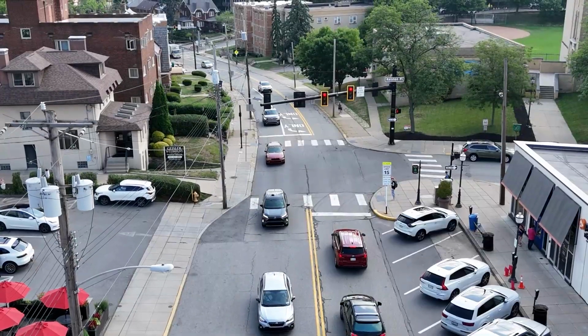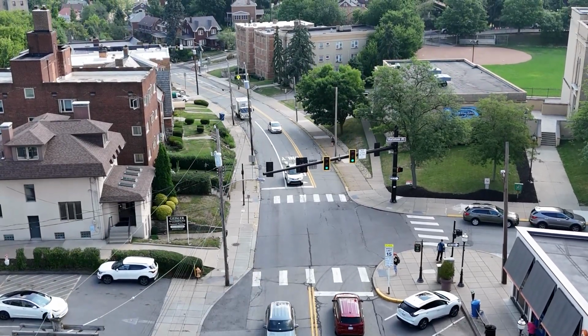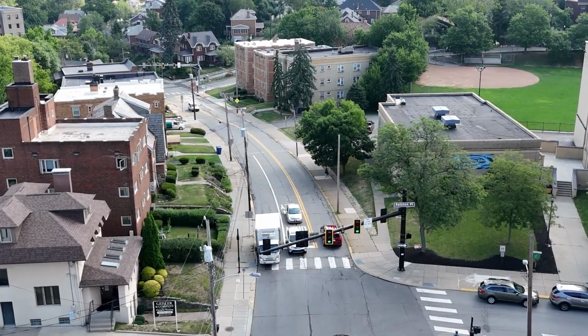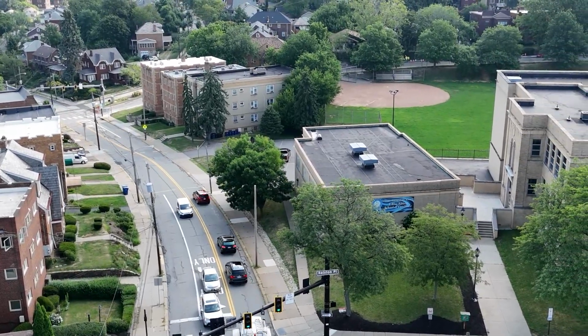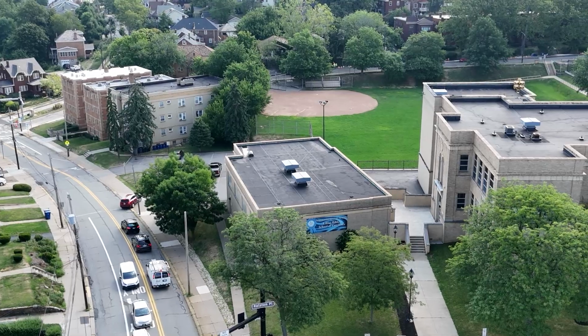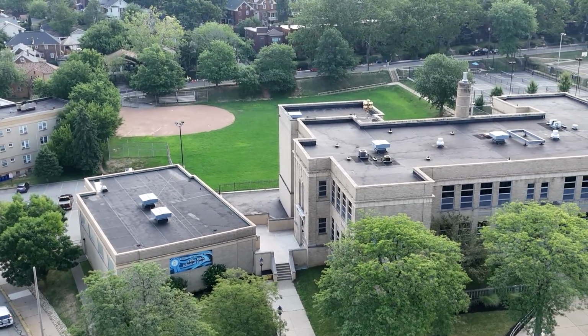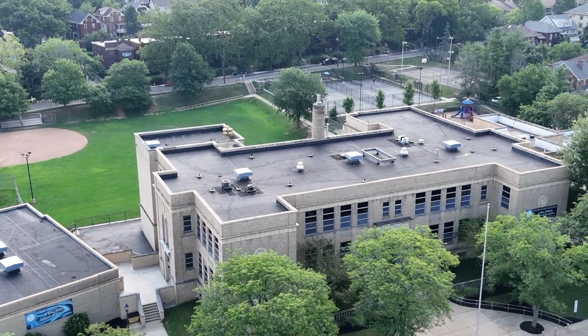To touch on one of my favorite parts again about Mount Lebanon, it's going to be the business districts. My favorite in particular is Beverly Road. This is where Mediterra is, but you also have an ice cream shop called Scoops, which I always loved to go to with my friends. That was a place we would always go to growing up, just ice cream, walking around, goofing off. What I really like is there are boutiques on that road and spa services, so it encompasses everything I could want. It's such a cute road, and they always do events in the winter, in the summer, farmers markets, just like the hallmark street, Beverly Road.